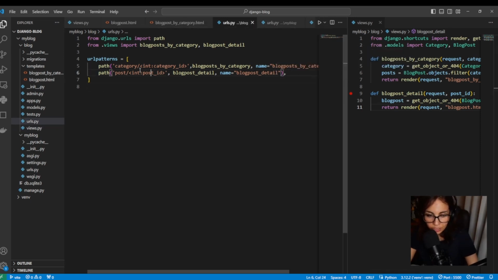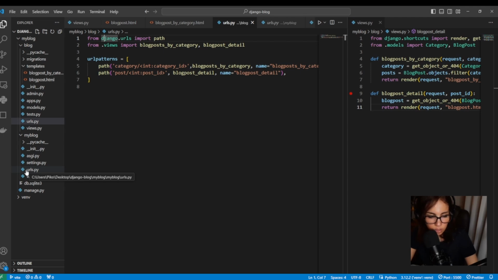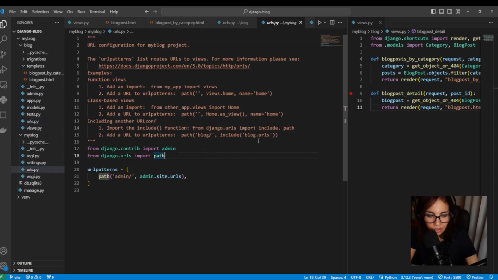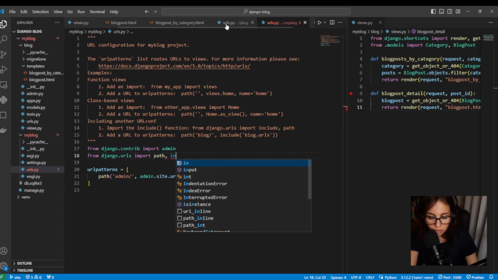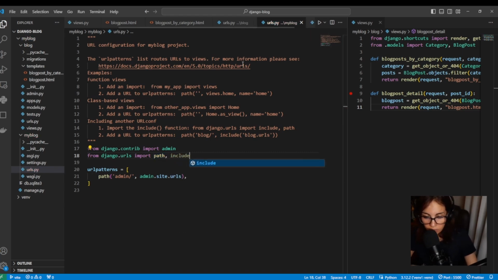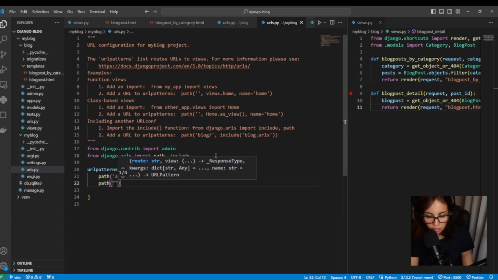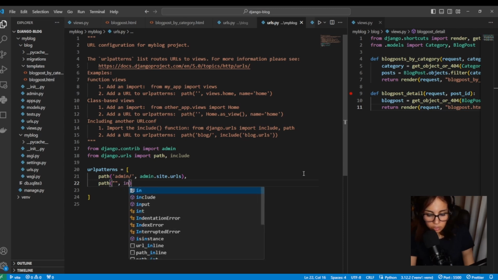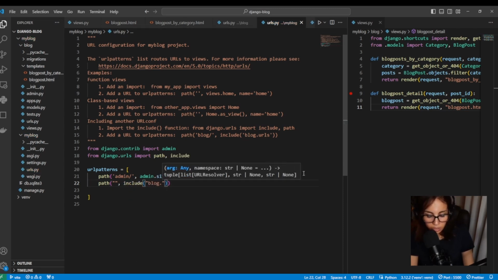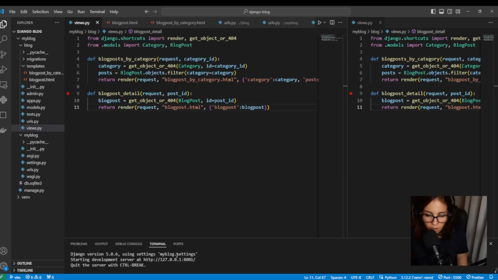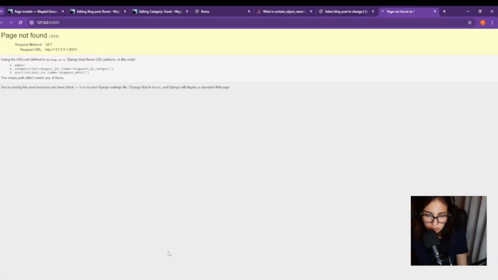And now in order for Django to find these URL patterns, we gotta go to the urls.py in our project directory, and we need to import include so that we can include our app's URL patterns. Right, so let's add path, and we want the blog to be at the root. So let's just keep it empty quotations like this. And we want to include our blog app URLs. All right, so now if we try to visit our site, we should be able to visit the categories.